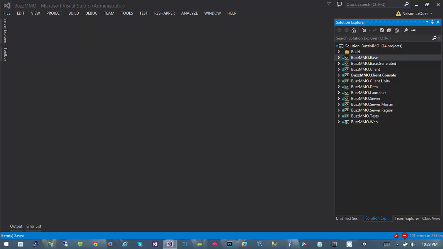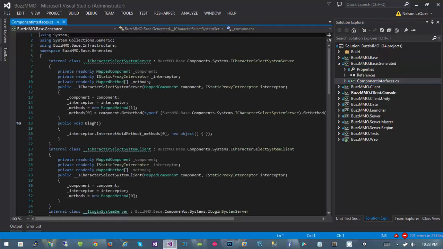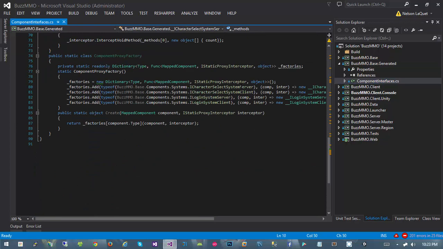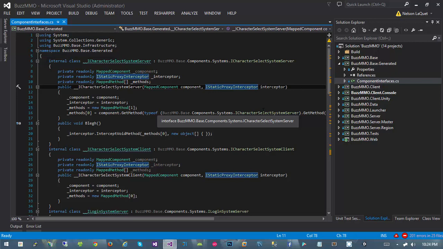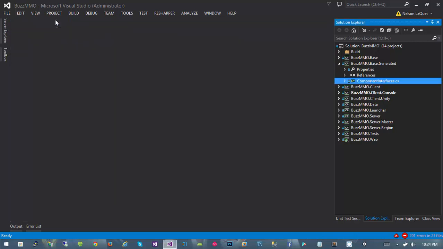Alrighty, in this video, we're finally going to take all of our awesome generated code that we have right here and put it to use. So basically what that means is we're going to be removing all instances of references to Castle Dynamic Proxy within our solution and replacing it with the equivalent of using this. Fortunately, it's not going to be that big of a deal because we are going to be using the IStaticProxyInterceptor, which is fairly similar to the interceptor that we've already been implementing. So not a lot of code really has to change in order to get this to work.